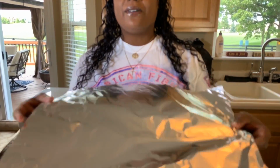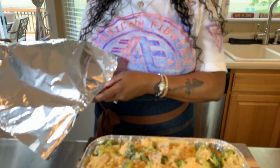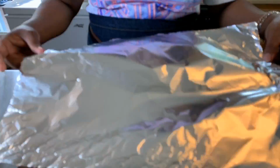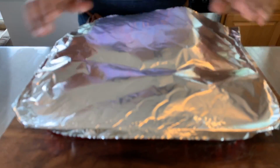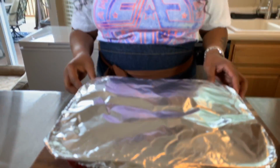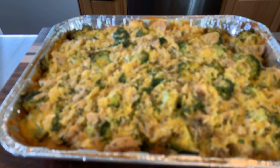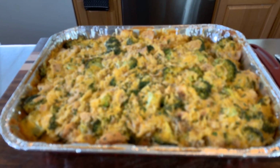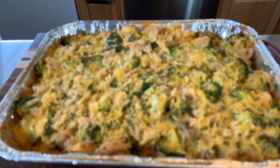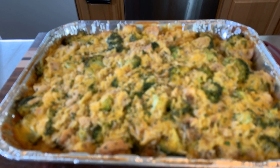Okay, we are going to cover this with foil before it goes into the oven, 350 degrees. Just a light cover. It doesn't have to be really tight. We're going to put this in the middle rack, and when I come back, we're going to say an amazing prayer, and you all are going to get that first bite. Look at it, everybody. Chicken, broccoli, rice and cheese casserole, Gina Young style. Make you some.